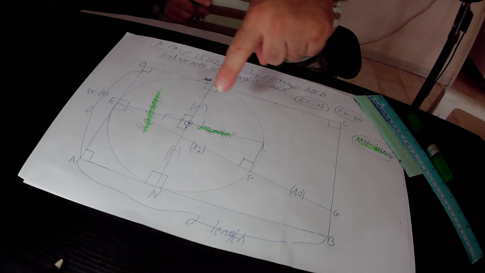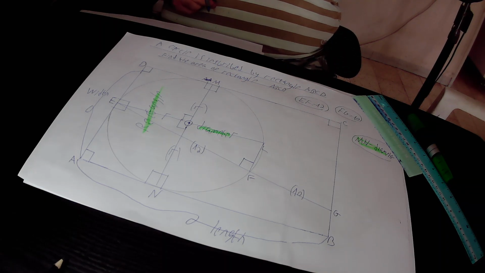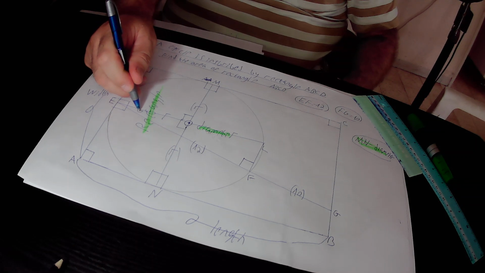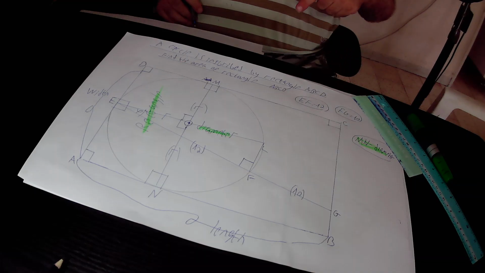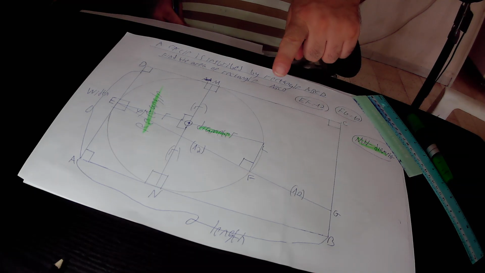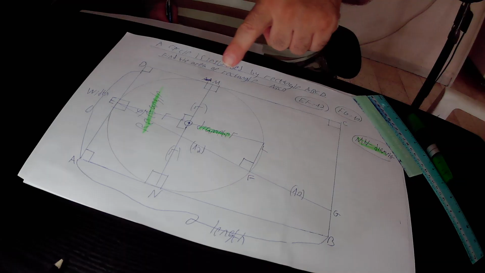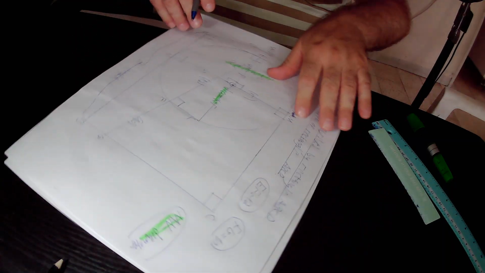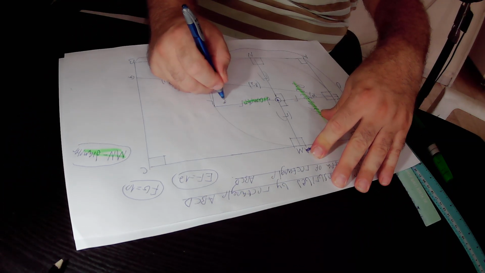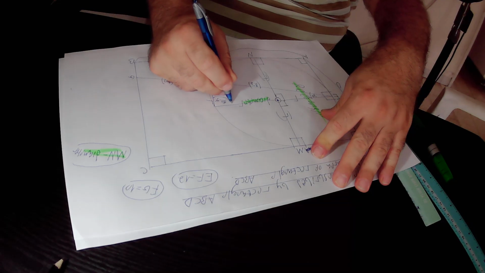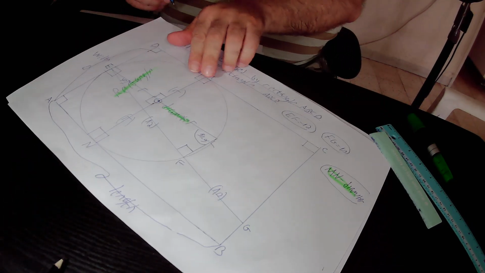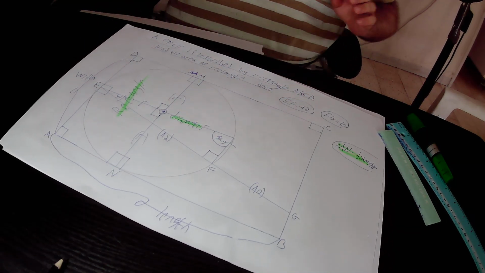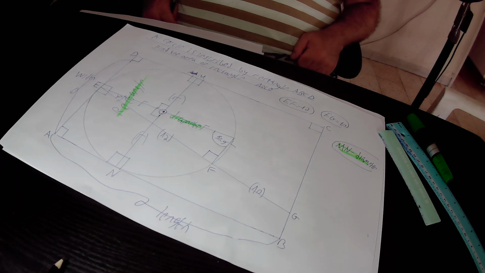In the right triangle EFL, we will define this angle E as alpha. So in the right triangle EFL, this angle equals 90 degrees, this angle equals alpha, therefore this previous angle must be equal to 90 degrees minus alpha. Why? Because 90 degrees minus alpha plus alpha is 90 degrees, and 90 degrees plus 90 degrees is equal to 180 degrees. That is the sum of the angles in any triangle.